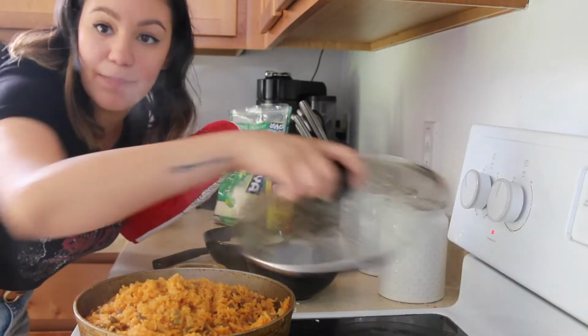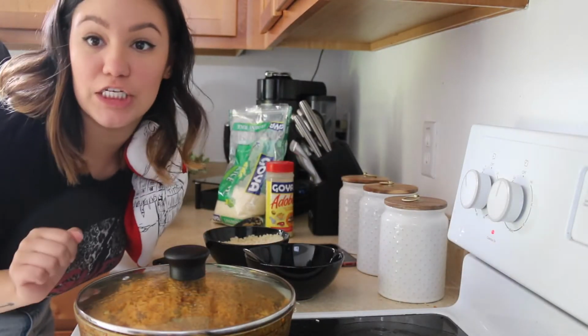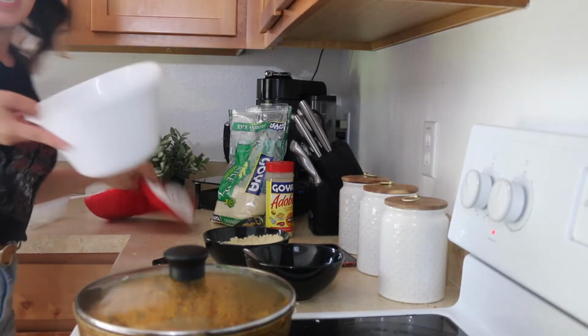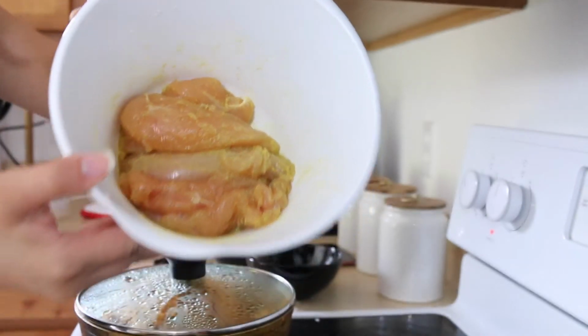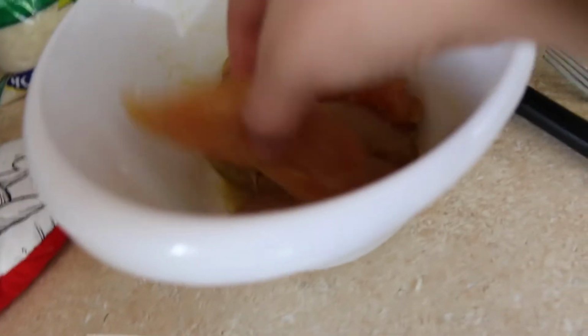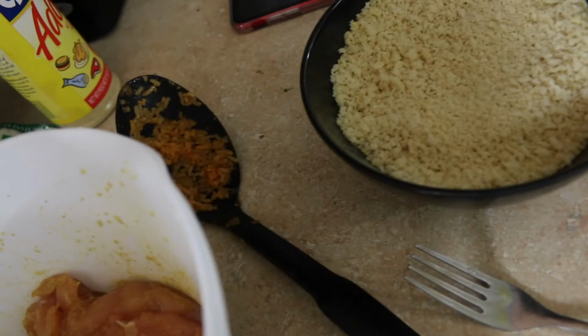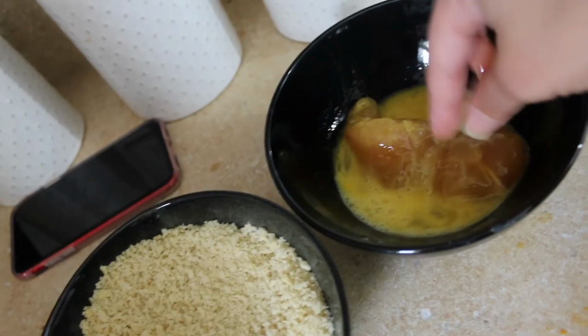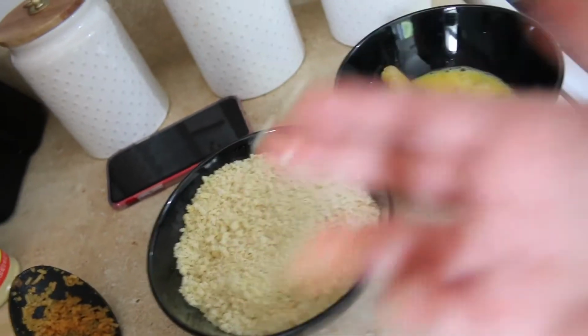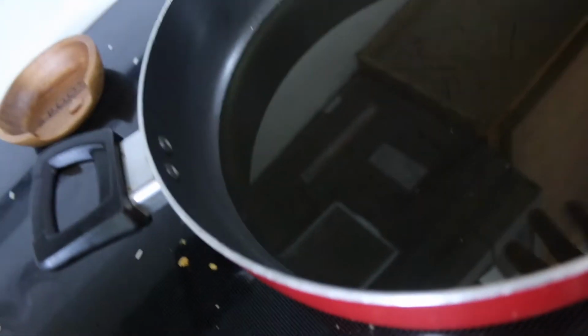While that's been cooking, I've been setting up everything for the chicken, and we're gonna start that now. Alrighty, so I have some tenderloins here. They are already seasoned. I just use adobo, super simple. I'm gonna take one of them and dip it like this in an egg. And while I'm dipping it, I have this oil that's heating up so that it can be nice and toasty.